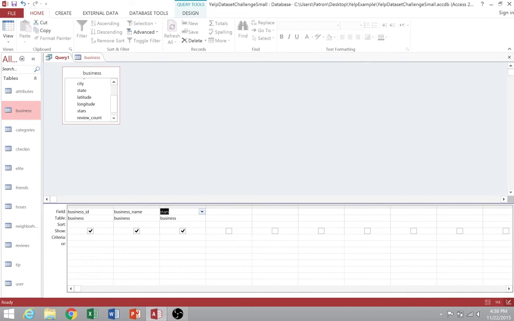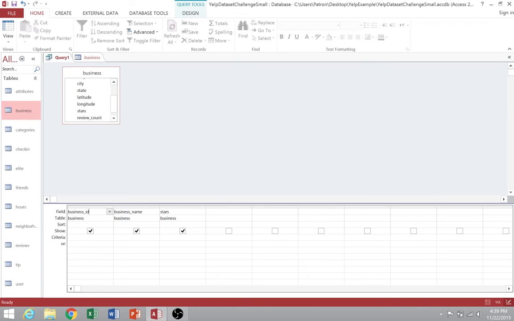We've got the 3 values that we want to see, and they're all in the right order. So let's take a slightly closer look. The QBE grid not only has columns where the different fields will go, but every column has rows. First one is the field name, and the second one is the table name. The table name is important because 2 different tables could have the same field name, so the table name will help to differentiate between those variables. You'll notice that the show box is checked for all 3, and that's good. We'll come back to it in a little bit. We'll also come back to the sort and criteria rows.